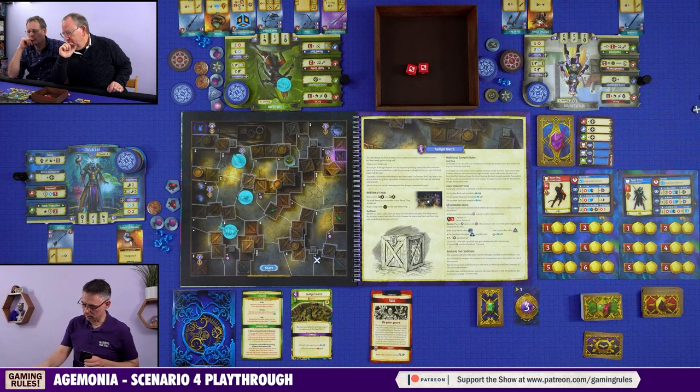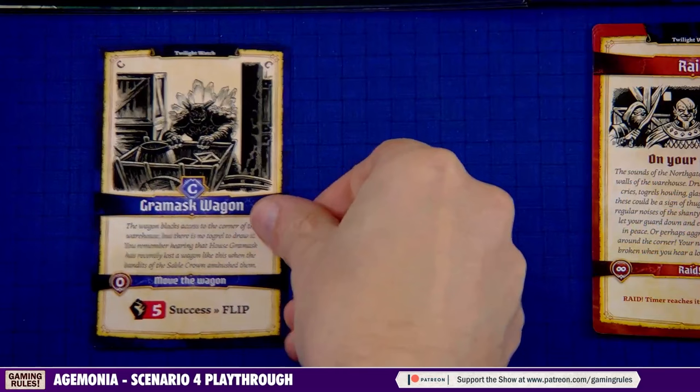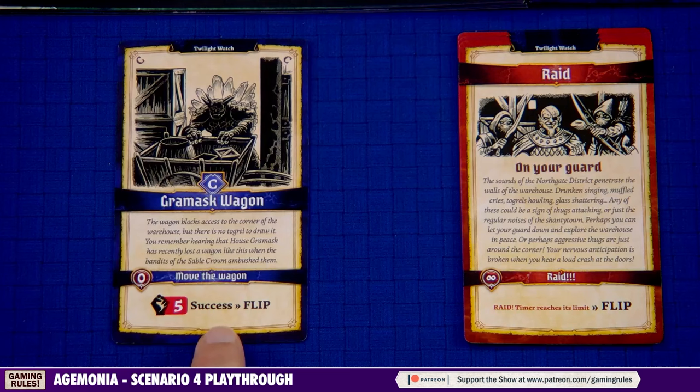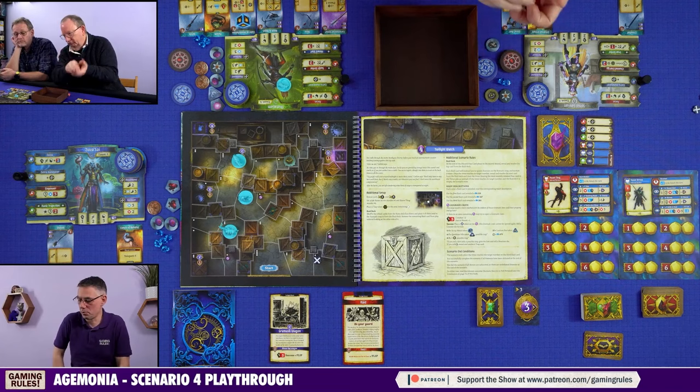We can get rid of this now. So card C is Gramask wagon. So the wagon blocks access to the corner of the warehouse, but there is no toggle to draw it. You remember hearing that House Gramask has recently lost a wagon like this when the bandits of the Sable Crown ambushed them. So if you are on this space, you can try and move the wagon. It's a might check of 5. If you succeed, we flip the card over. It's a free check. No bonus for having a crowbar, though.